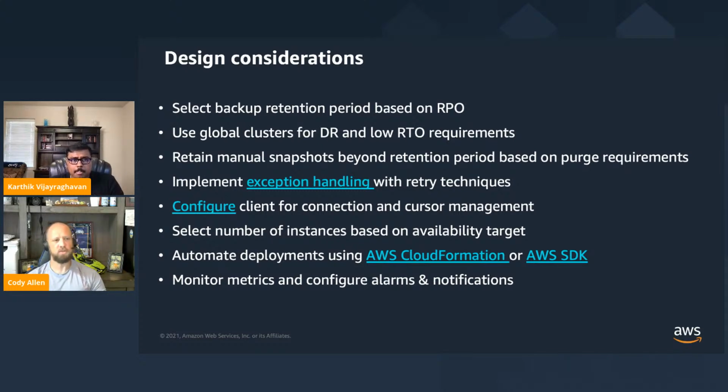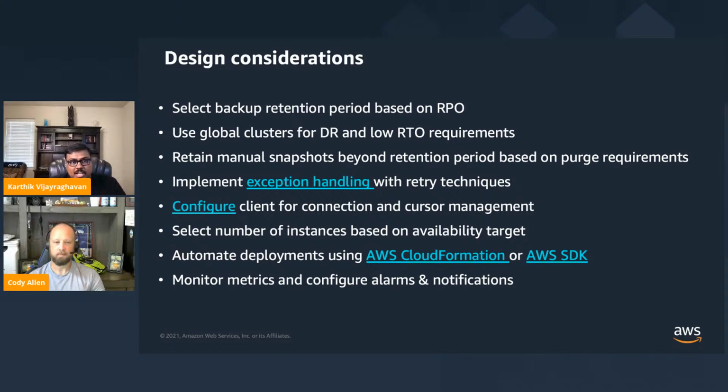Would you say it's more important for customers to retry their connection to the DocumentDB cluster, or just completely fail it, or does that really depend on the workload? It's going to depend on the access pattern, I would say. The blog covers what you do when a write fails and what you do when a read fails. Read failures are relatively simpler, because you typically distribute your reads to the replica instances, and if one goes down, with just one retry you would go on. What you retry is not creating the connection; you typically retry the operation, not the connection itself. But if the failure is at connection creation time, then you retry the connection. That makes sense.